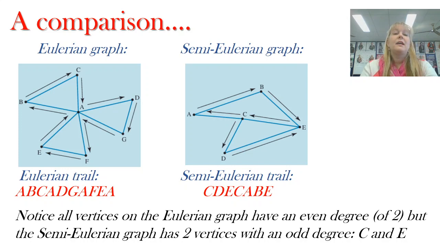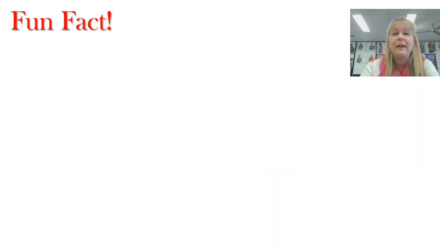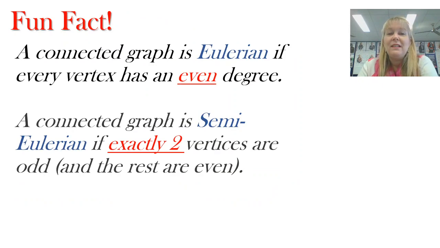And also this is going to be something very interesting for you to remember. All the vertices on an Eulerian graph have an even degree of 2. That's very important to remember. So look at vertex B. It's got a degree of 2. Vertex C and so on. All of them have a degree of 2. Now on the semi-Eulerian trail it has two vertices with an odd degree. If you look at point C it's got three pathways in and out and point E has three as well. So they're odd in their vertex degrees but all of the other vertices have an even degree. So this is your fun fact for today that you need to remember that the connected graph is Eulerian if every vertex has an even degree and it's semi-Eulerian if exactly two are odd and the rest are even.